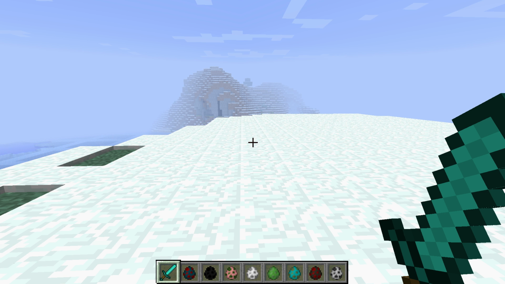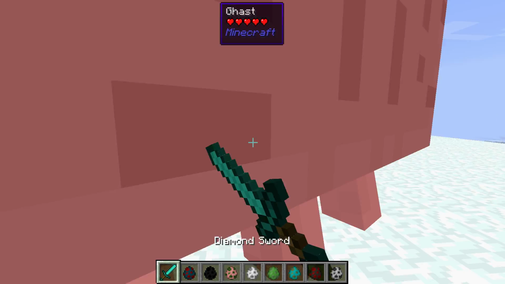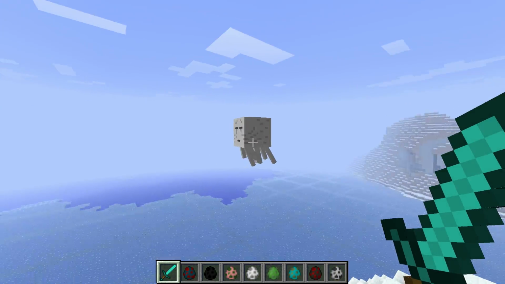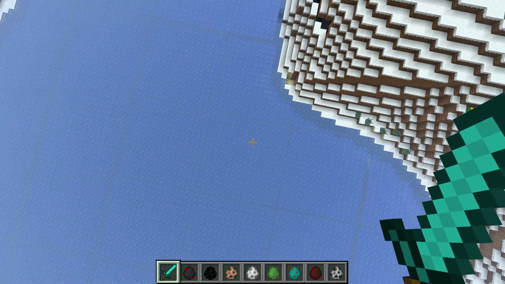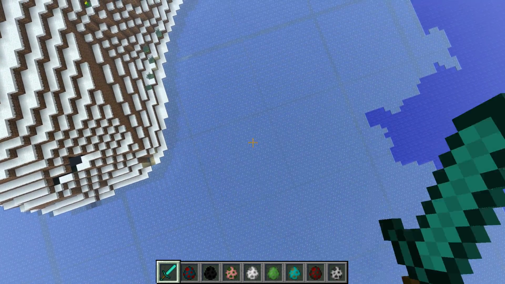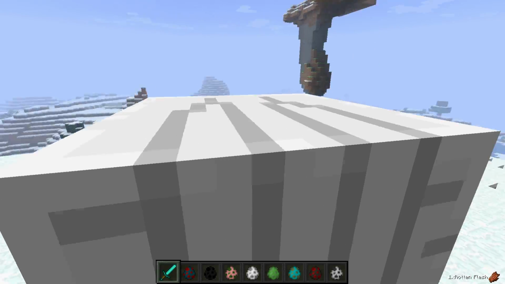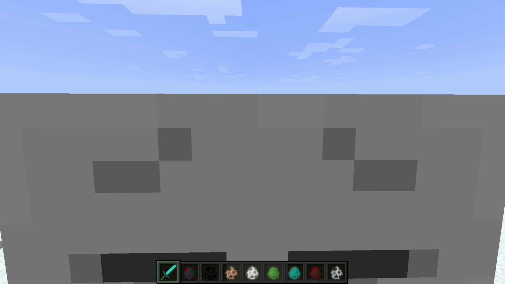Oh my god. It is the ghast. Oh my god. Oh god, my face. Yeah, you don't really get the thing to throw fireballs, but if you actually have it, you actually can. It actually looks kind of weird when you're walking, because it just looks a bit like a floating head, really.